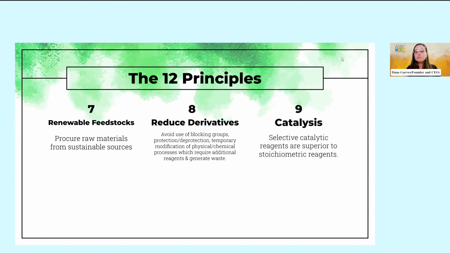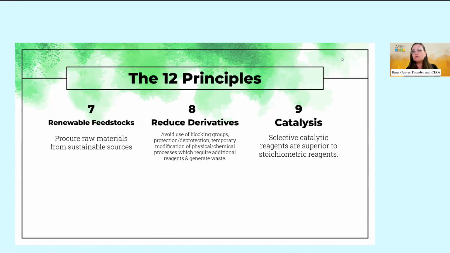And sort of along the same lines here, catalysis, number nine, is really important. So selecting catalytic reagents is way more superior than selecting stoichiometric reagents. Sometimes we use catalysts in chemical reactions to push a reaction forward that would otherwise take longer or require more extreme measures. So selecting catalytic reagents that allow us to re-grab those catalysts and scrub them, clean them, reuse them, that is always going to be ideal compared to a catalyst compound that gets used up in the reaction.